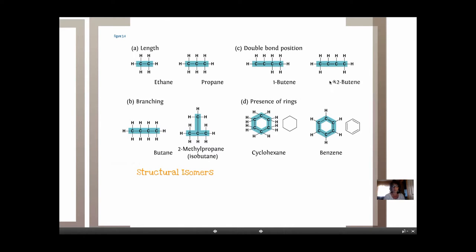Now your chains can grow longer. We're not going to put the 5 in here, but once we get to 6 carbons, it is more thermodynamically stable to have those molecules make a ring. So a simple one is cyclohexane. The ANE ending means that there are single bonds. Or you can have benzene. ENE means that there are double and single bonds.